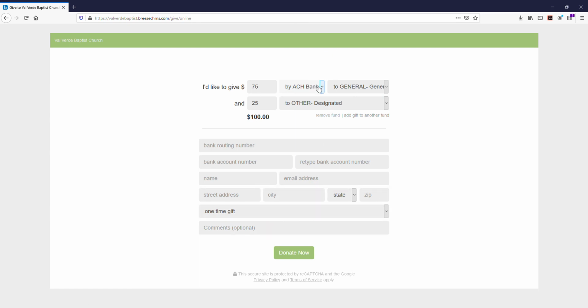I will say, just as a general notice, the credit or debit cards, those typically take about 2 to 3 business days to go through, so give it some time. The ACH bank transfers can take up to 5 to 7 business days, so those can take a longer time to go through. Just watch your bank account and keep in mind that it may not take out of your account immediately. It may take several business days for that to show up on your account.